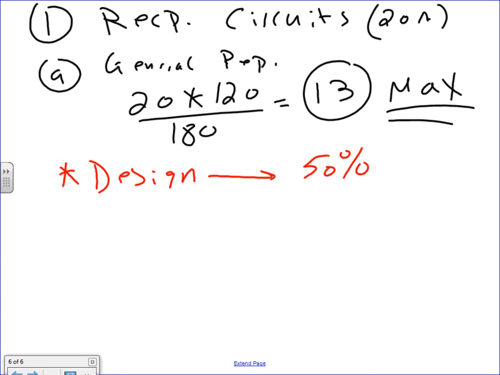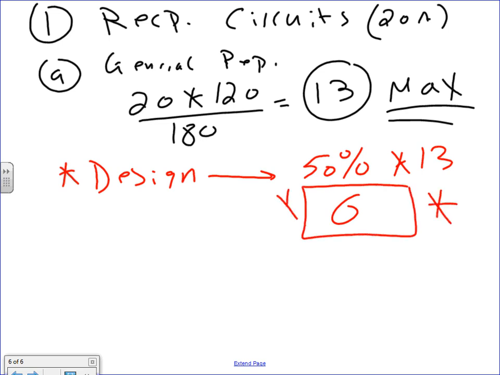You're in a commercial building. Equipment are used much more often, okay? So if you cut this by 50%, you times this by 13, what do you get? Any fraction, drop it, because you can't have half of a receptacle. So how many receptacles can you have? Six receptacles. Highlight that baby here. We're in an office building. You're not going to wire more than six receptacles to a circuit.